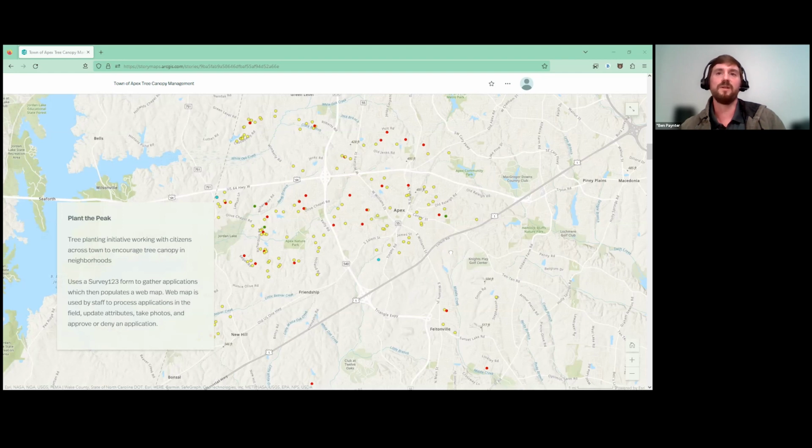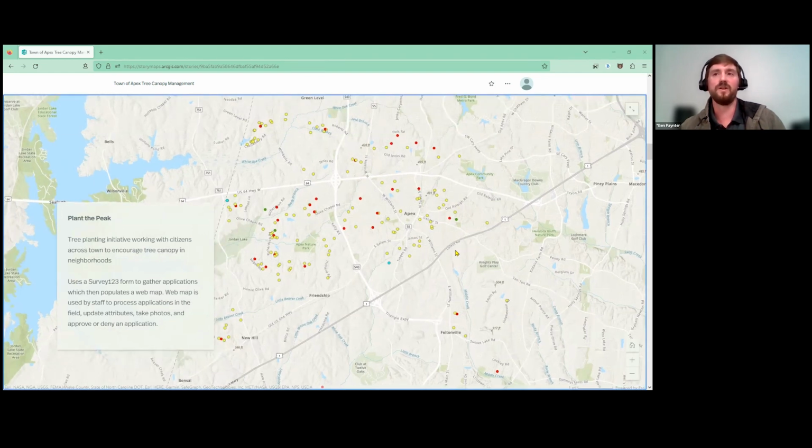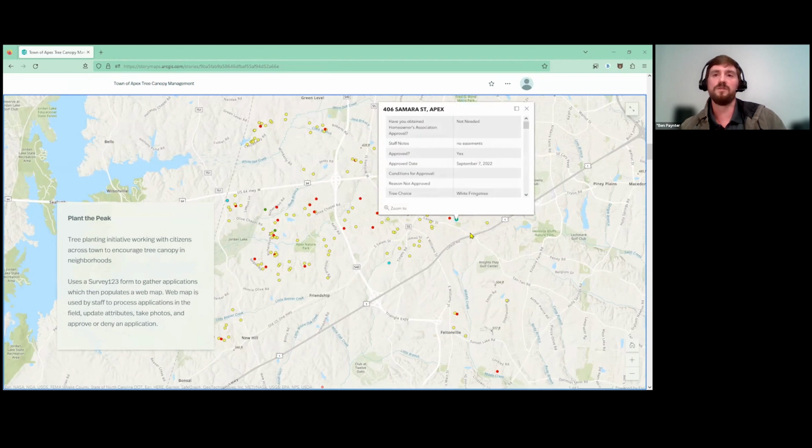So this is the Plant the Peak map. It's essentially the Survey123 responses from the citizens, and we pull them in and symbolize them based on whether or not the application was approved. We can then update this map after the application period is closed to do more implementation and maintenance. So it's a very simple points map that was stood up and created through a feature layer that was created through the Survey123.